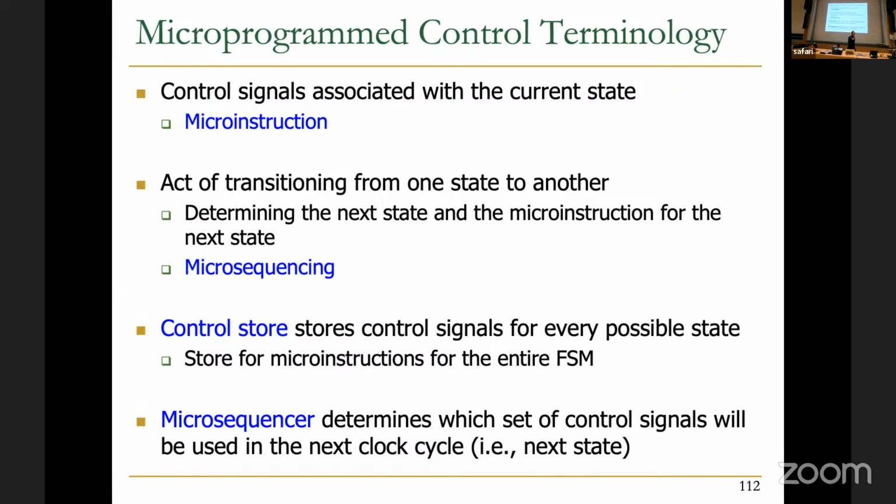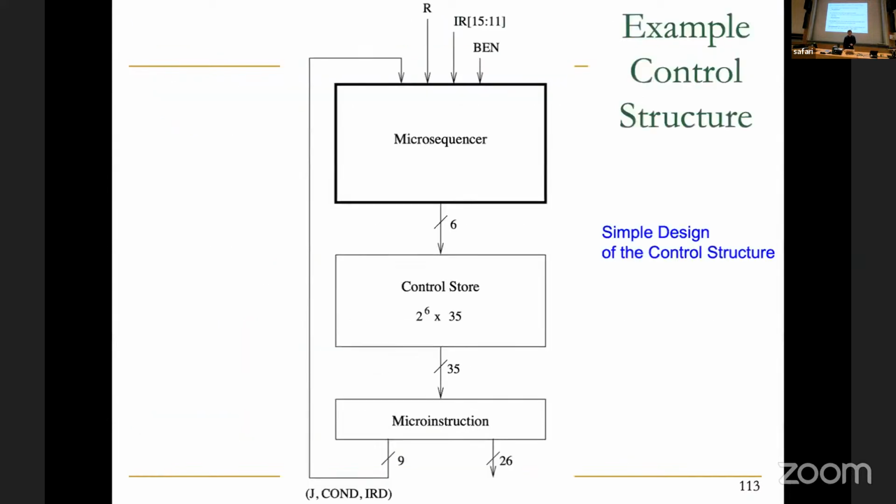Now, this is not an instruction you execute. These are the control signals that you apply to the hardware. But I said you execute a micro instruction because it's very similar to how you execute an instruction, except it's a much lower level of abstraction at the hardware. This is directly controlling the hardware. Okay, so this is the control structure basically that I'm talking about.